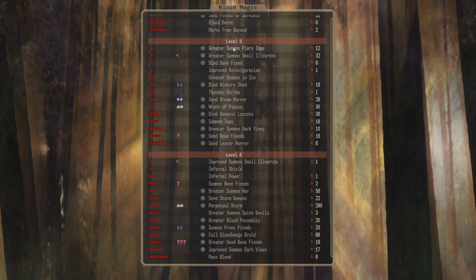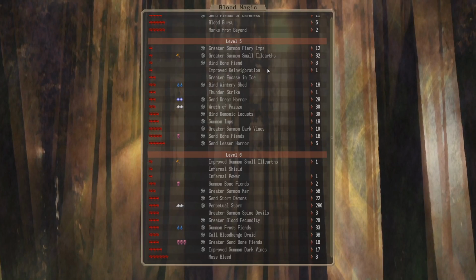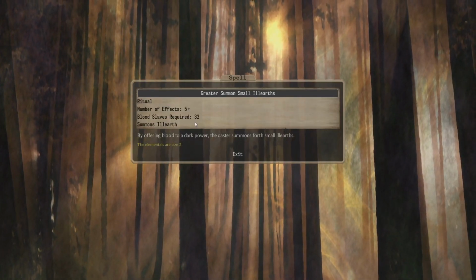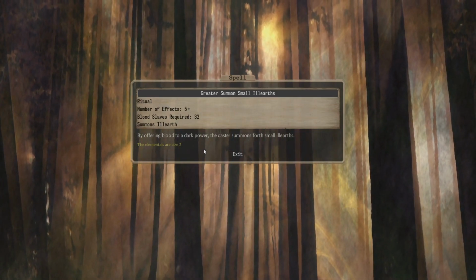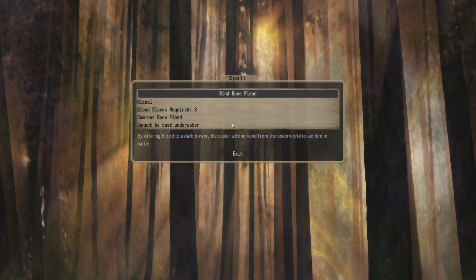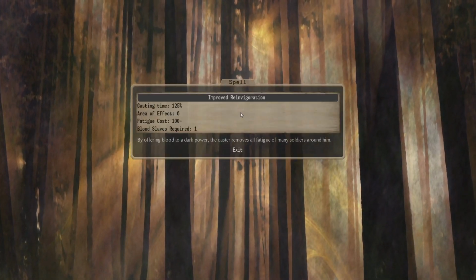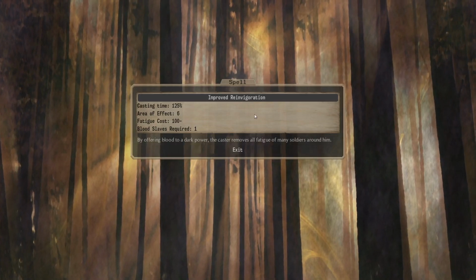Level 5 then, we have rituals to summon fiery imps, 4 plus 2 for 12 slaves, not too bad. Greater summon small ill earths, 5 plus 4, that's nice scaling. Size 2 ill earths for 32 blood slaves. Bind Bone Fiend, more Bone Fiends, 8 blood slaves. Improved Reinvigoration, you literally cannot improve that other one. Well, this one's AoE 6, which is quite nice.